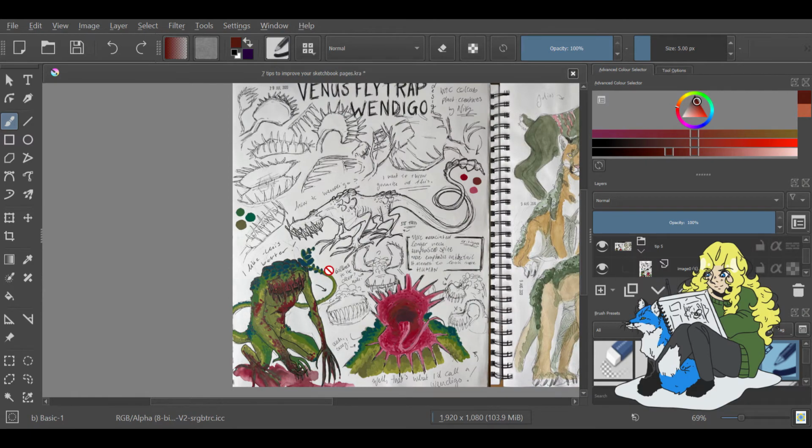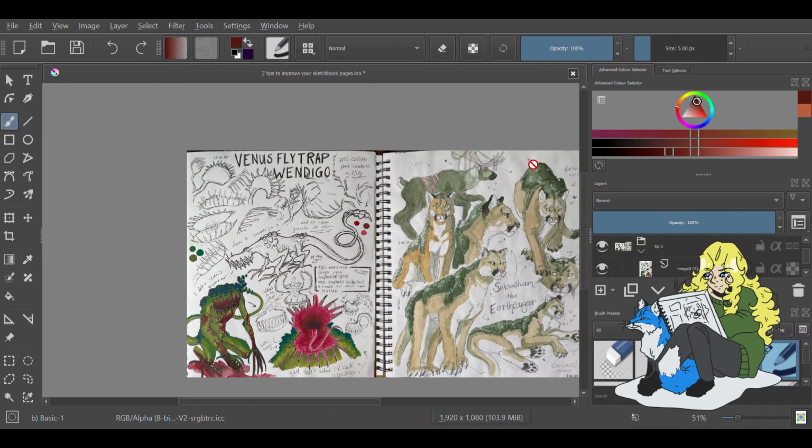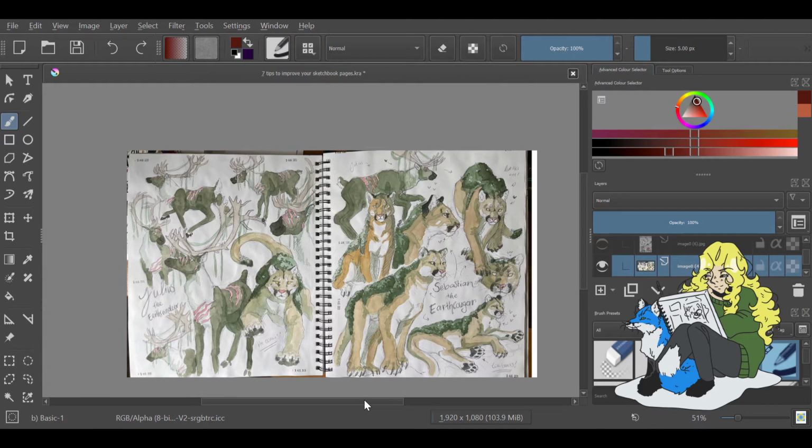Then my next tip is contrast. Contrast is really important, and there's so many different types of contrast that you can use. In this one, this was not intentional, but there's one sketch that jumps out immediately, and that's just because the shade of orange that I used for this sketch of Sebastian is just slightly different, a little bit more saturated than the orange that I used for the other one. So if you wanted one sketch to stand out, this is a really good way to do it.